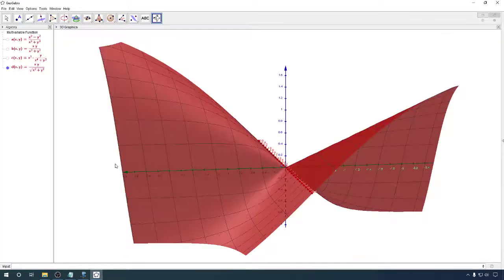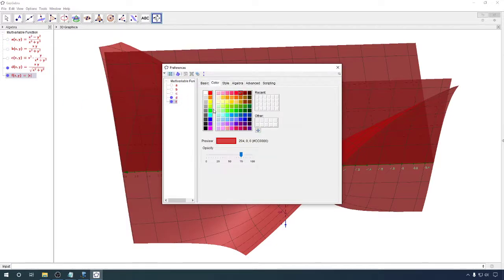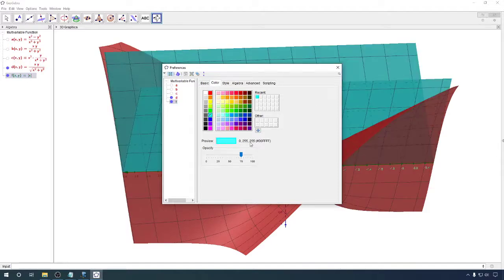We can even plot what those look like. So I think, can I just put in this? No, that just tries to graph it as a function of one variable. So let's say f of x y is equal to the absolute value of x. Will that plot it right? And actually, let's color this a little bit differently so it stands out a little bit better. Let's do that color.